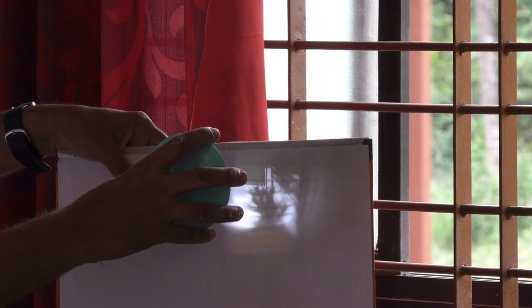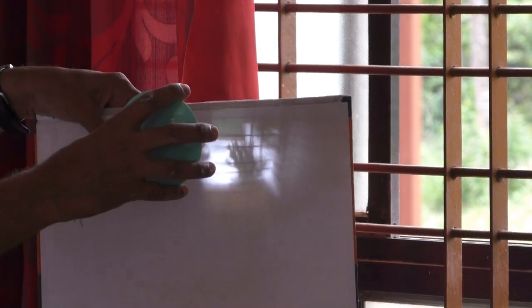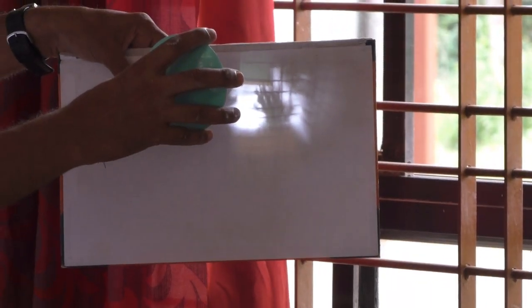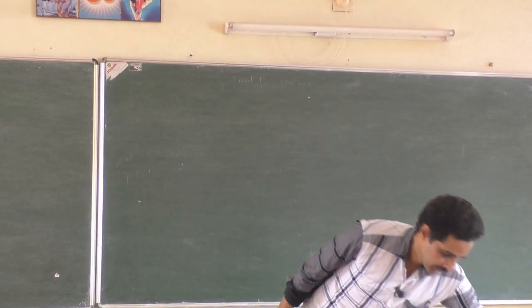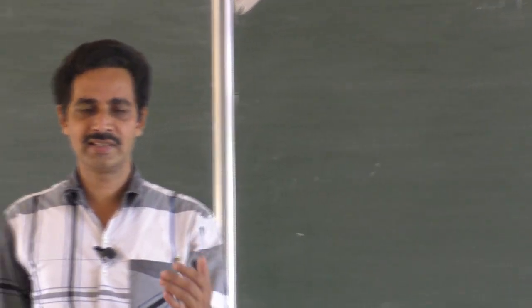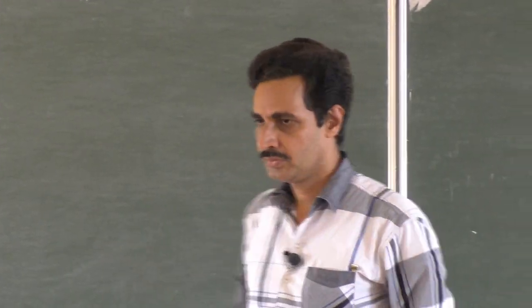So this is another image formation. Of course, this image can be caught on a screen, whereas the last one, when I held a chalk piece in front of the mirror like this, you can hold this mirror in front of your face. When you bring this mirror very close to your face, you can see the enlarged image. So how are all these types of images formed? Depending on the position of the object, a concave mirror will form images at different positions. That's what you have to do now.